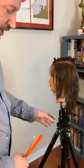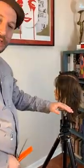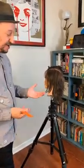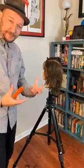Yeah, if I was teaching this at a college or a cosmetology school, then I probably would have done the outline first and then used that outline as my guideline for the graduation. But what I'm trying to say is, once you are more established and you're doing haircuts behind the chair, maybe a 30-minute haircut, 45-minute haircut, then I want to be quick. All right, how do I get quicker and more confident behind the chair?